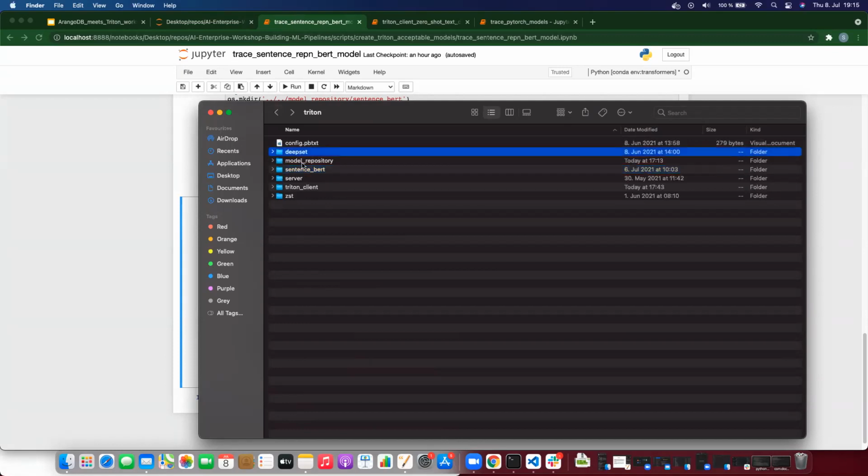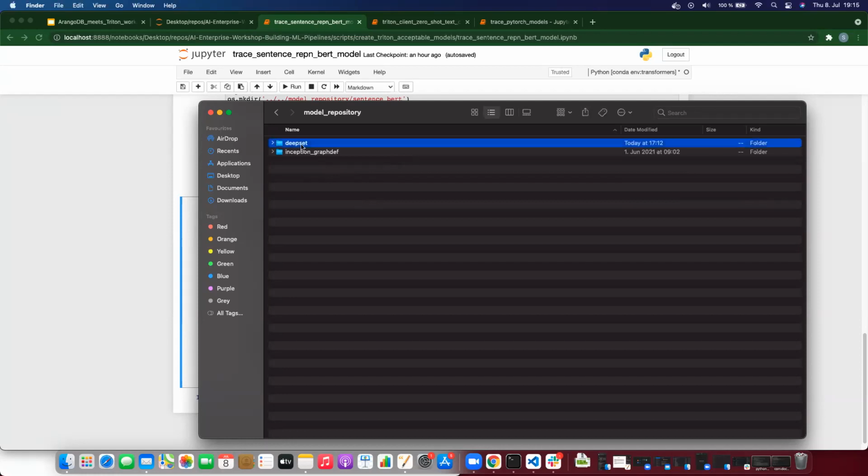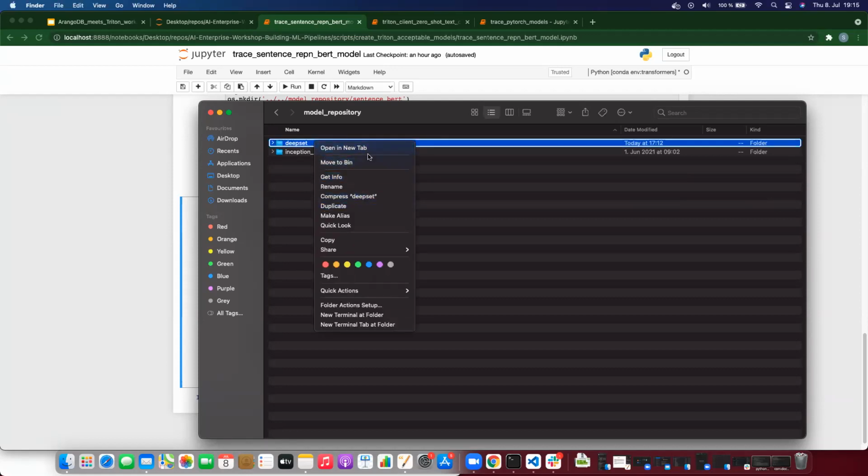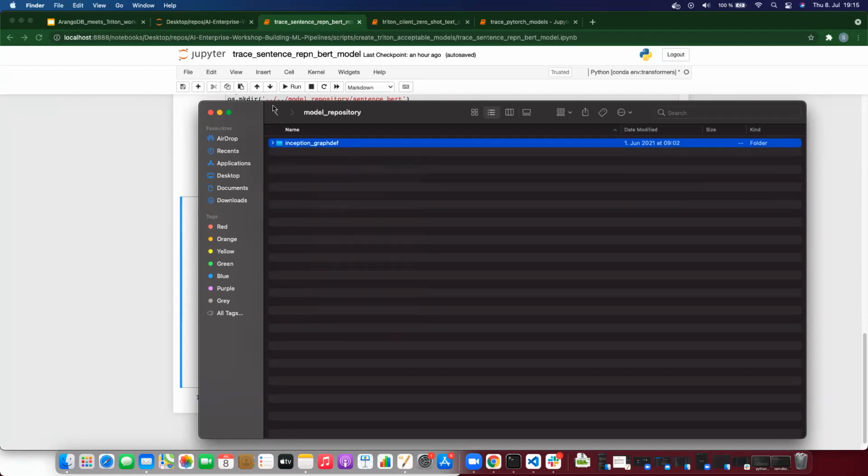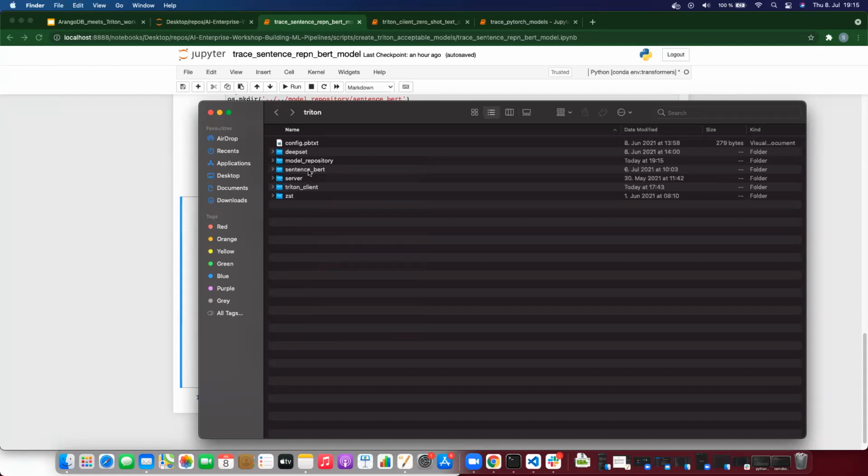Since my PC, although it's a MacBook Pro, is not that powerful to host two transformer models at a time, I'm going to delete this, then copy this and paste it over here.